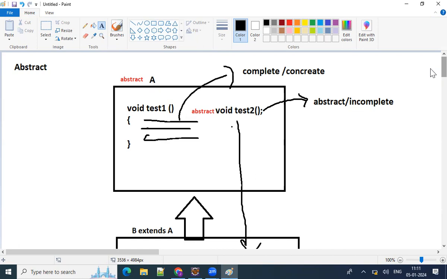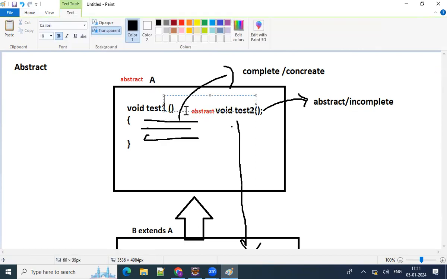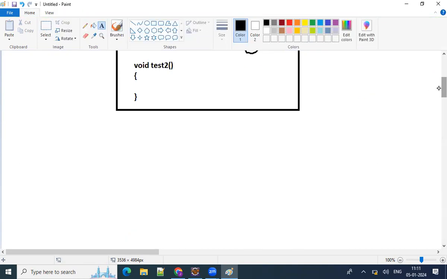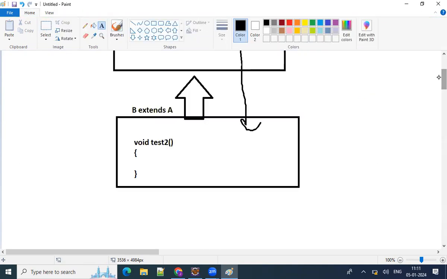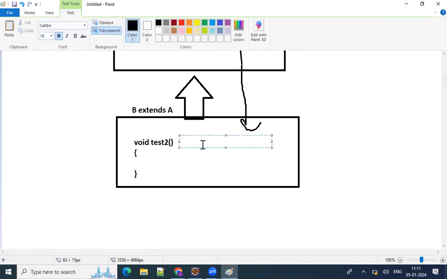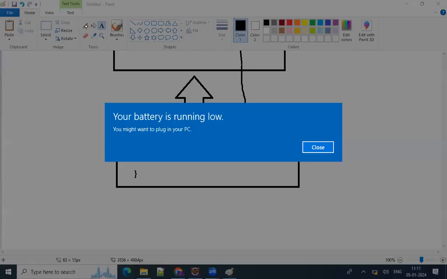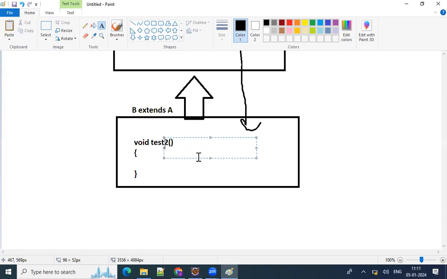So abstraction is a process where we hide the implementation. We won't show the implementation to everyone. We keep all the implementation somewhere, in the complete class, in the B class. But in the A class, what do we have? Incomplete.